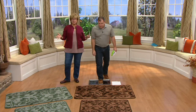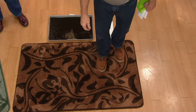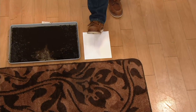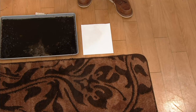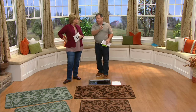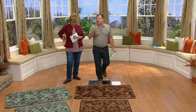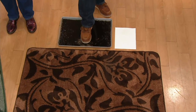By the time they get to the hardwood kitchen floor their feet are perfectly dry. I have a sisal rug in my family room — beautiful but a bit scratchy for the puppies — so I'm going to pick up a couple of these to toss around for them to lay on, like a soft little mat instead of those sherpa things that shed everywhere. That's six times I've stepped on the same sheet of paper and it's still perfectly dry. This is the only mat good enough for Don Aslett to bring to QVC.